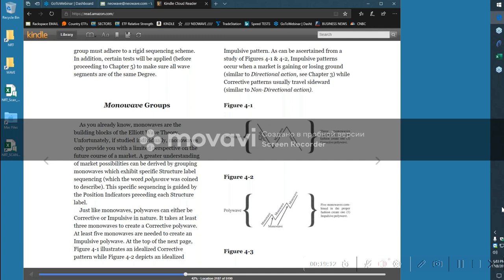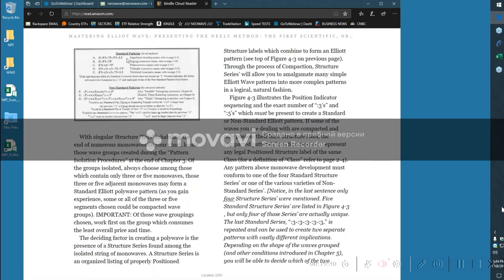And if you apply the rules and they don't quite work, then you might be forced into a very unusual and rare terminal pattern, which are super rare and only happen once in a blue moon. But that would be a distant maybe 5 or 10% of the time, maybe 5% of the time, that might be a terminal pattern. But this gets you started, where you have your sequence, you have the general direction of the sequence, sideways, making the general assumption it is going to be a corrective pattern, or generally directional, it'll be an impulsive pattern. And then you're going to figure out which one of these sequences it falls into.